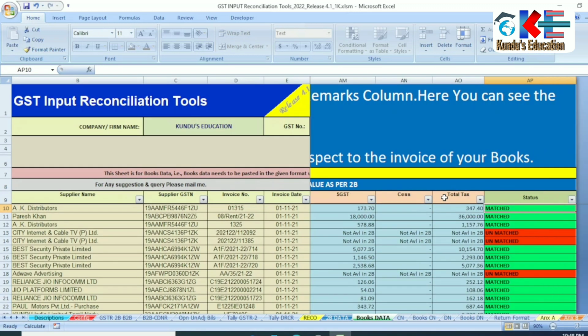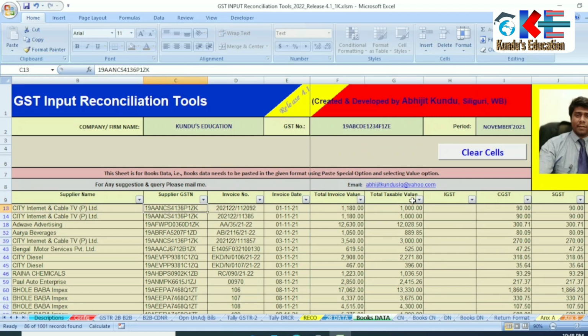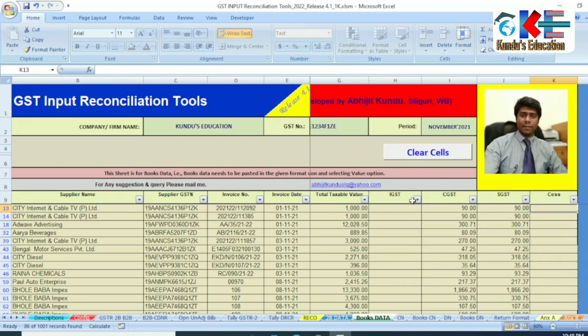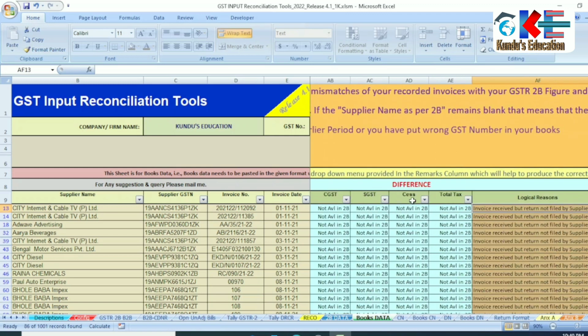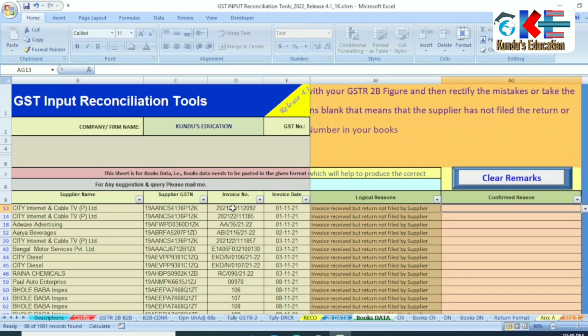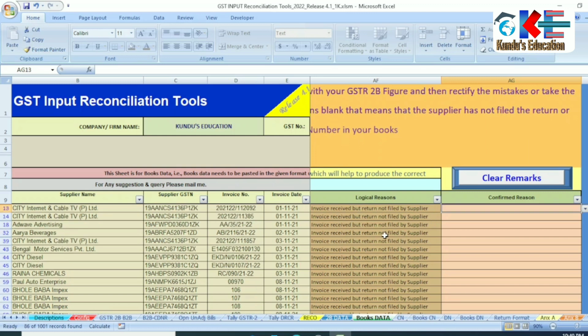Now moving to those unmatched data which are available in your books but not in your 2B data. See, these are the invoices which are available in your books data but not available in 2B. So the logical reason is saying invoice received but return not filed by supplier.